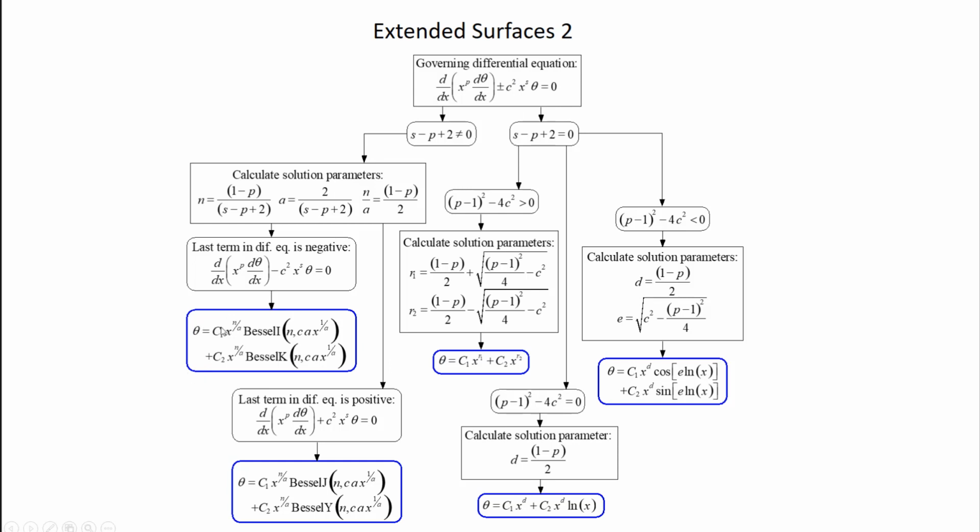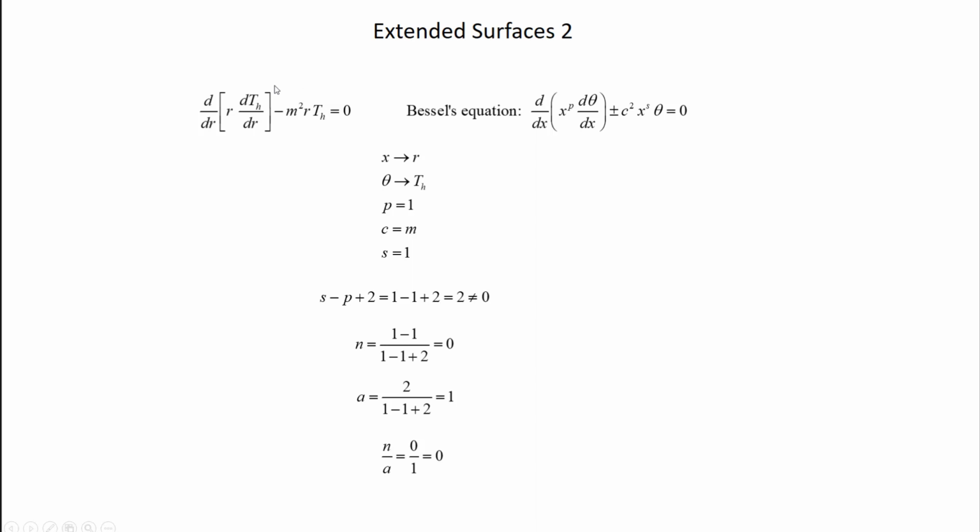So if I want to use these Bessel functions to solve this problem, at this point it's really kind of just pattern matching, right? So here's my equation, here's Bessel's equation. I just got to know which of these parameters in Bessel's equation corresponds to which of these parameters in my equation. So apparently in Bessel's equation, there's an x as the independent variable, so my independent variable, they use theta, I use t sub h, that's easy. Here x is to the p power, r is to the 1 power, so for me p is equal to 1. Here I have c squared, here I have m squared, so c is equal to m.